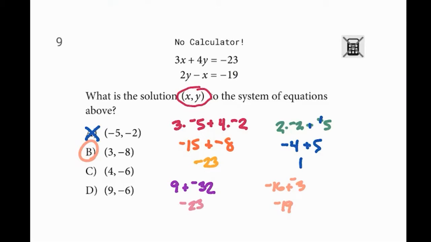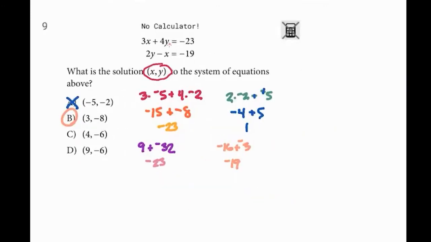If you tried the other ones, they wouldn't work, because there is only one answer. Rather than wasting time doing that, you can do it on your own. That's the fastest way to do this, because it's multiple choice and you already have the possible answers there. But say it was a free response problem. I will show you how to do that as well.